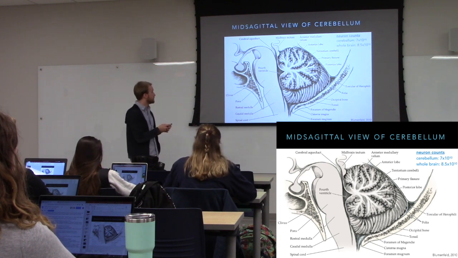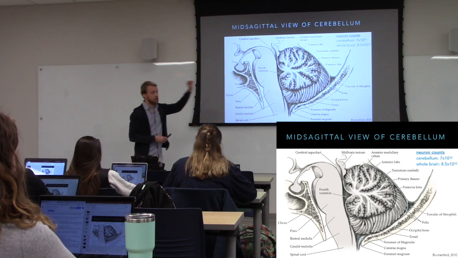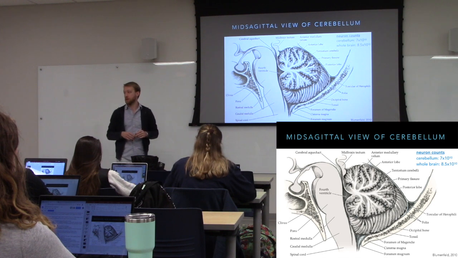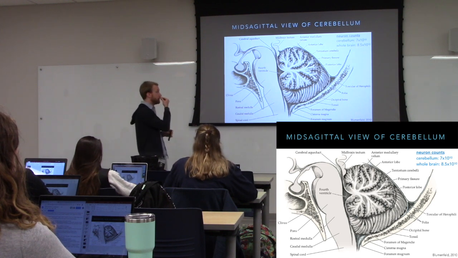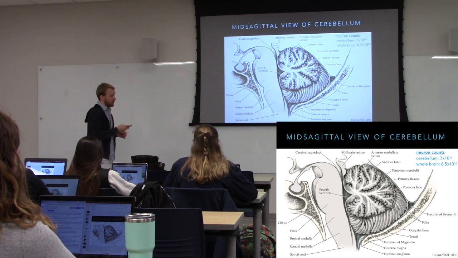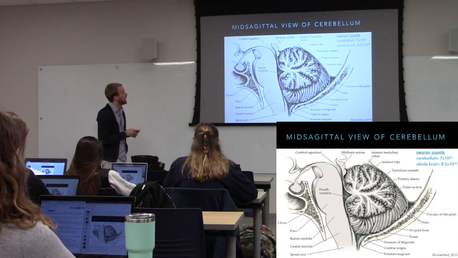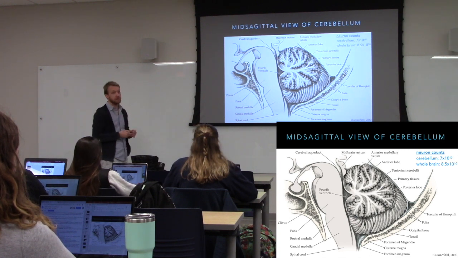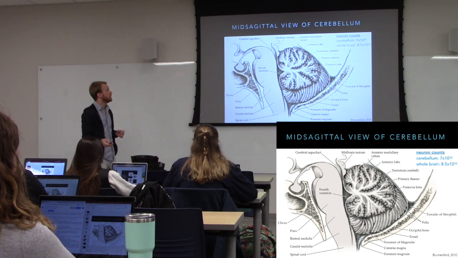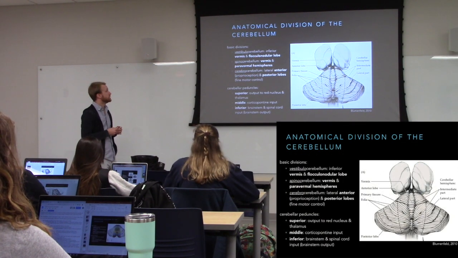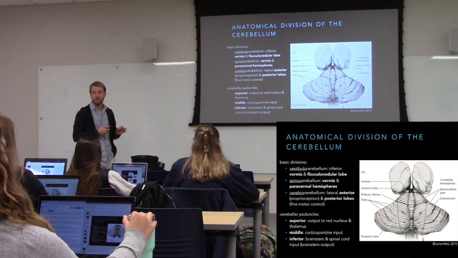You'll notice these white matter tracts on the inside. This is what's going to connect the rest of our nervous system to the cerebellar cortex, and the cortex down to the deep nuclei. We're looking at the central portion here, so this will be the vermis, and we have these larger lobes a little more lateral to that. There's a primary fissure here that's going to separate the anterior and posterior lobes. We'll have a look at those in the practicum and see the vascular supply for those regions. But we have three basic divisions that I think you should know.